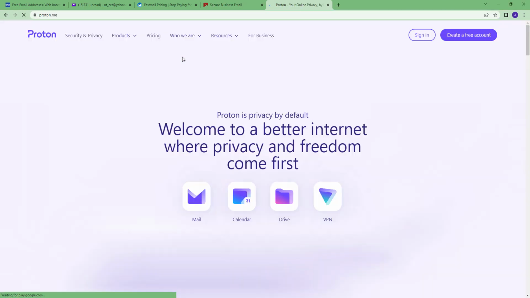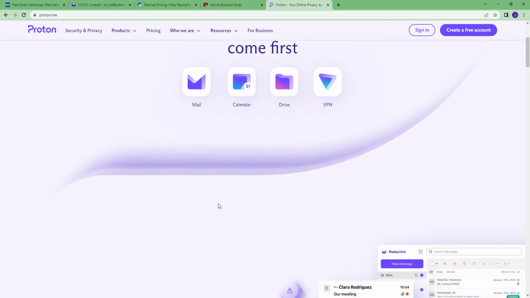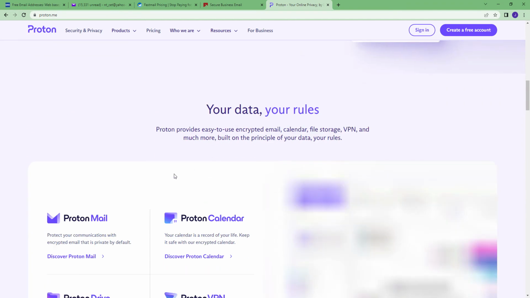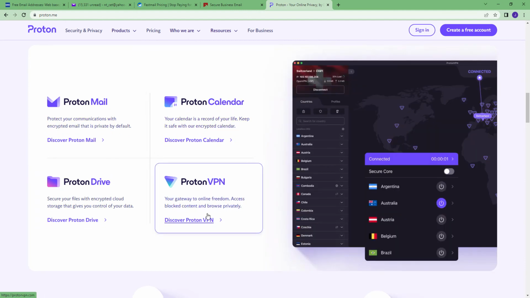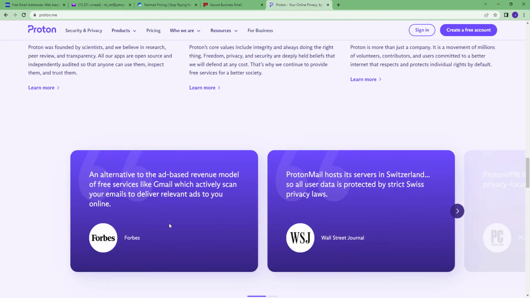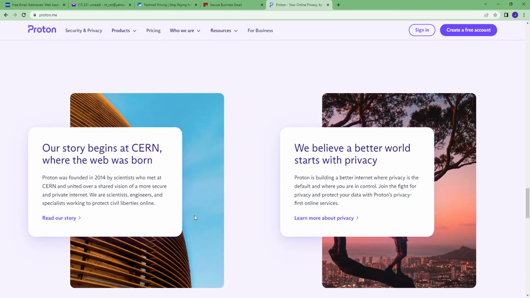Number 12. Proton Mail. If you're concerned about the security of your online data and don't want to go for a paid option either, then Proton Mail is the service for you. It is a privacy-focused email service provider that is free for individual use, comes with an innovative inbox and other ease of use. What you like about Proton Mail is the end-to-end encryption feature that enables you to send secure emails even to the users of other email providers.